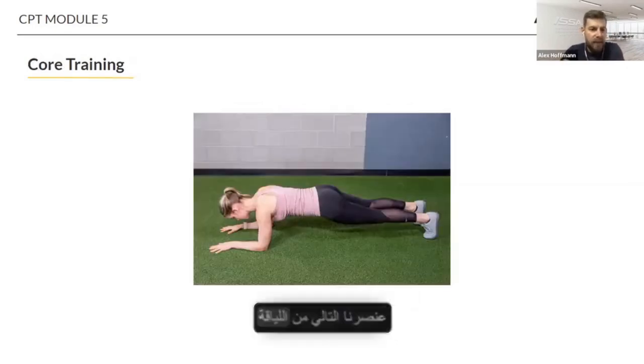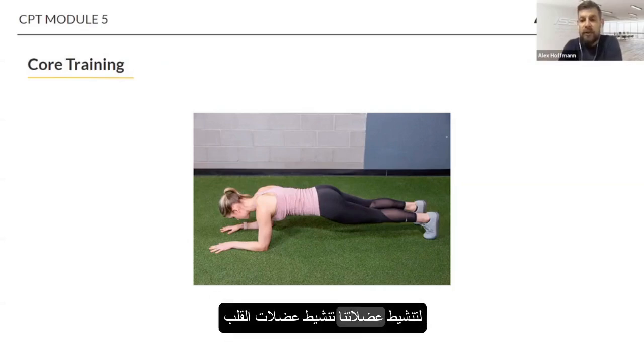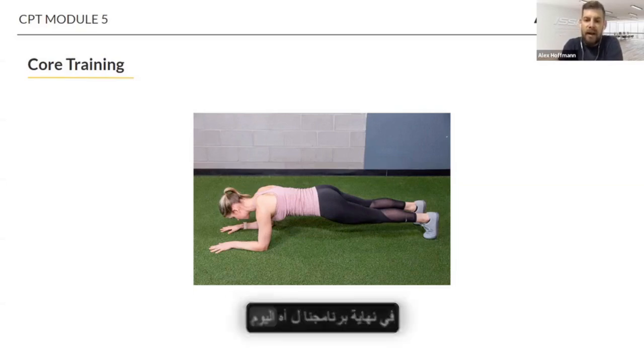Our next element of fitness that we have here is core training. So when we're discussing core training, we're simply referring to training that activates our abdominal muscles, adductors, glutes, spinal erectors, and pelvic floor muscles. So all of the muscles around our midsection here. Exercises that target the core can be body weight or loaded. And when we're doing core training, this is something that can be done shortly after the warm-up to activate the muscles of our core before we do heavier lifts, or it can be exercises that we do at the end of our program for the day once we're already fatigued.